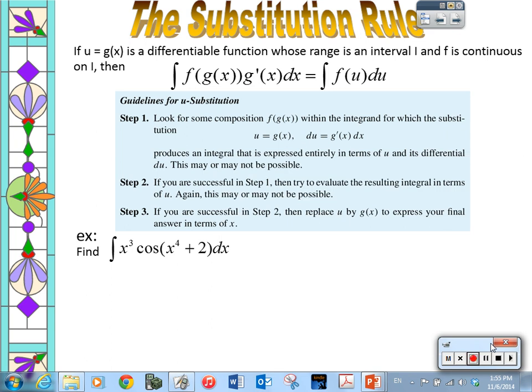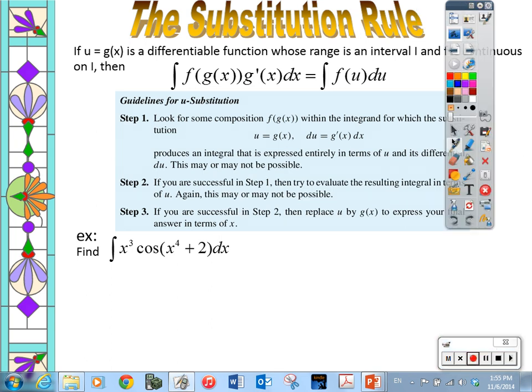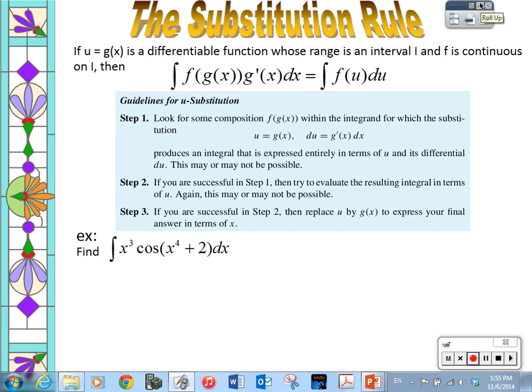Okay guys, let's take a look at today's lesson. So day 2 of our integration unit, let's talk about what we have learned already. And then actually it would be a good idea if you had one piece of paper where you kept all of the integration strategies that we're going to be using, because we're going to learn a lot of them, and you will have an integral problem to solve.